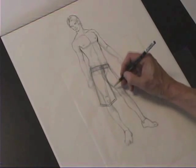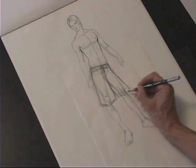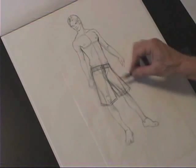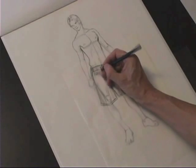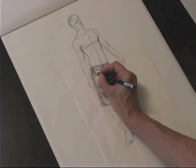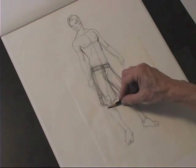It's got a binding around the bottom that makes it more angular. It's a nice kind of stiff cotton, so it's going to have some body. It's going to stand away from the leg. And so I'm shadowing where the leg isn't. That helps define the form inside. Adding some stitching. All those details make it look more real, more interesting.